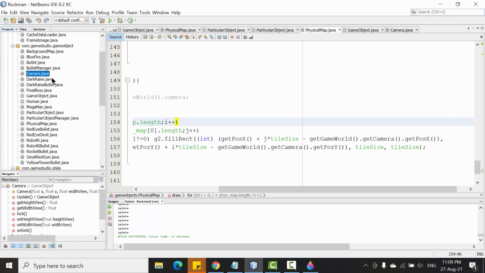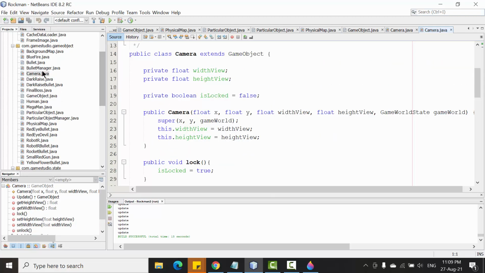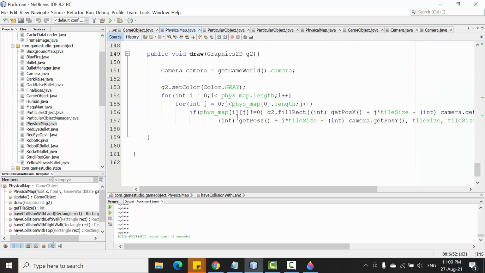Let's go back to the camera here. Right, not go back to the physical map. Go to the drawer here.